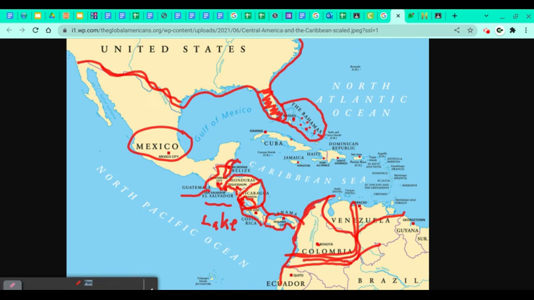Okay, as we go down, then we find Cuba. And Cuba has the capital of Havana right there. As we go down a little more, you'll see like kind of a little sibling again, right here, and that's Jamaica. And Jamaica's capital is Kingston.